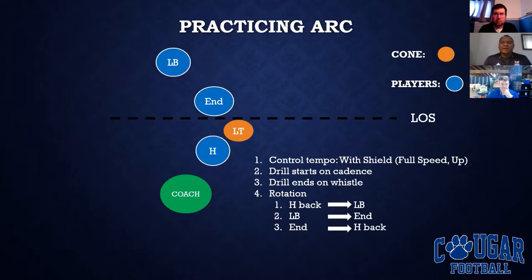What happens when you get a wide end on the arc play and the backer is inside — any adjustments? We teach the H-back to go straight at that Sam backer and still read the edge. If we have a jet backer — so the DE is inside the H-back and the Sam backer comes on a jet — we ran it two ways. Sometimes we told the H-back to block down on the DE and we'd still read the Sam backer, though it was tough for the H-back to reach that DE. Depending on the caliber of the H-back, sometimes we did the opposite and told him to try to reach the Sam backer versus the jet backer — the Sam will likely follow the release, so we'd still read that DE.